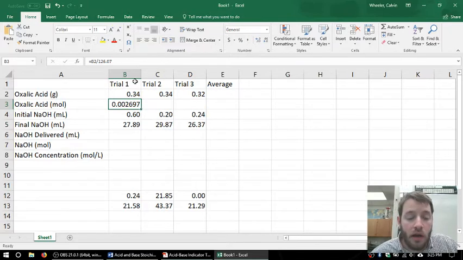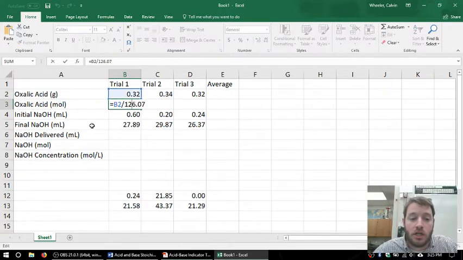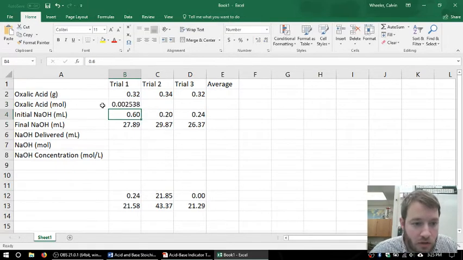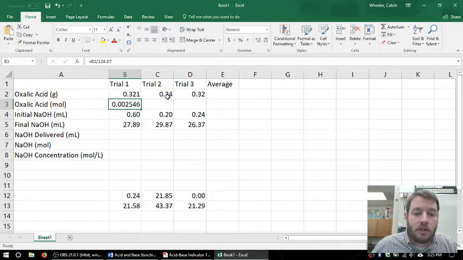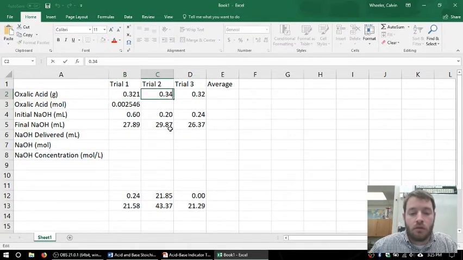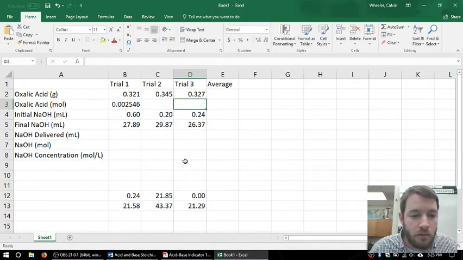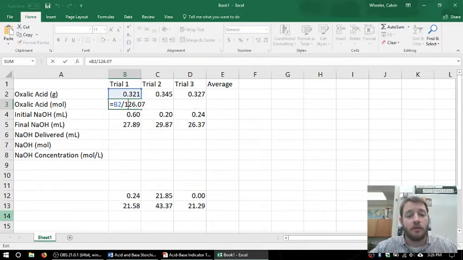That way I wouldn't have to go back through and change a lot of things. I would just change it in one place and it fixes it elsewhere. I'm also noticing that these oxalic acid values aren't very precise, so we'll fix these quickly by making up some more data, because that's what I do. Just kidding. So yeah, I have my oxalic acid moles there.